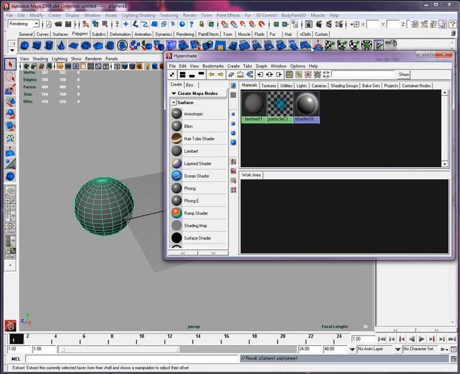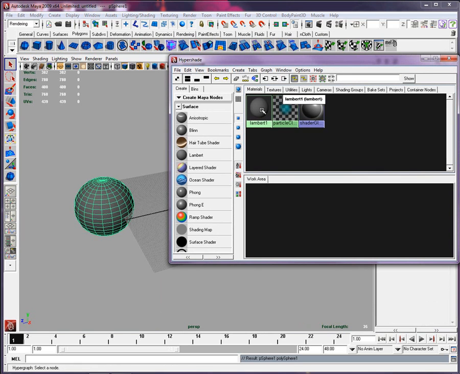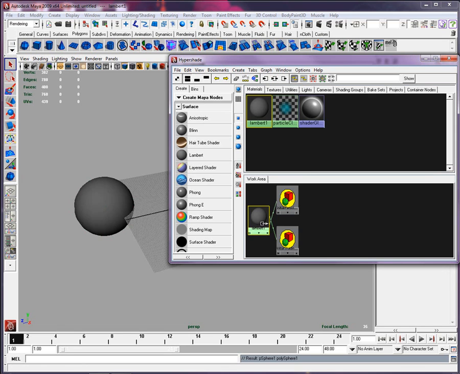Now you have two windows. This is the texture area, with all the textures that you have in your scene. And this is the work area, where once you select a texture and you want to see more of its options, you can go right here, clicking on node, basically, input and output node. This is the input node, this is the output node, output connection. This is both of them, and you can see it right here now. We can see that shader has a couple of things. That's its input and output nodes.